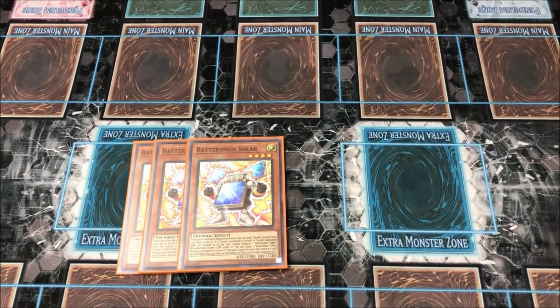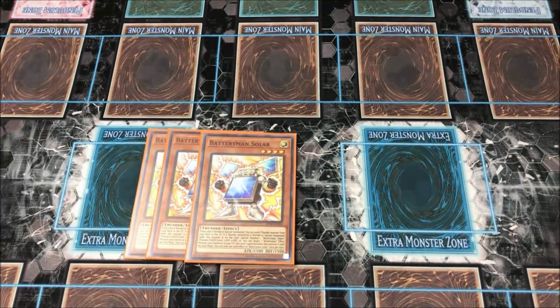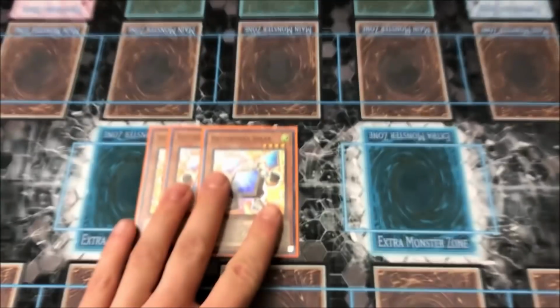So your main normal summon is no other than Battery Man Solar. This card just does everything for you. Sending your Thunder, can produce a token, can make some Summoner. It does everything you need to do. Best normal summon in the deck. I'm so happy it came Super.